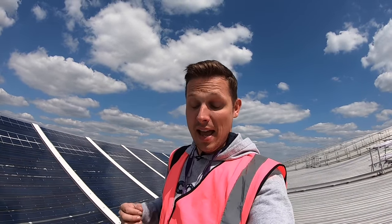So this was Terminal 1. Terminal 1 is not being used at the moment, but I was told that the police, for example, do exercises there, for any kind of scenarios of what could have happened. And also there was a location scout, because they have a couple of scenes that are being filmed at the airport. So it's the perfect stage, actually. So if you want to make a movie and it includes terminal or airport scenes, give Heathrow a call. They might lend you Terminal 1.